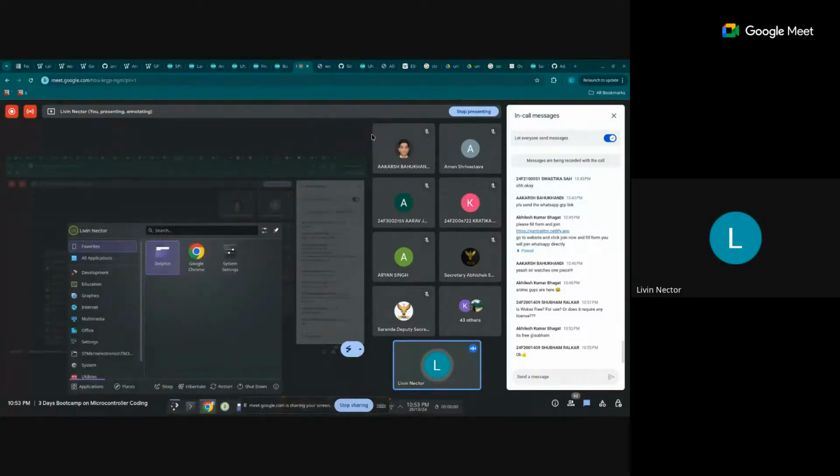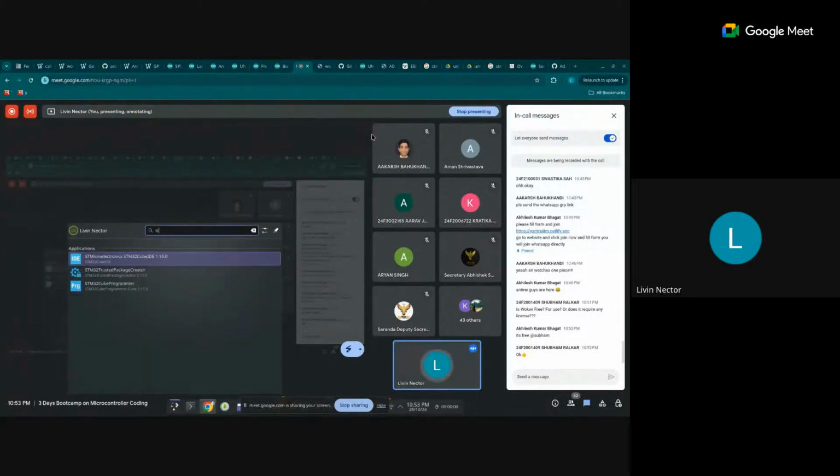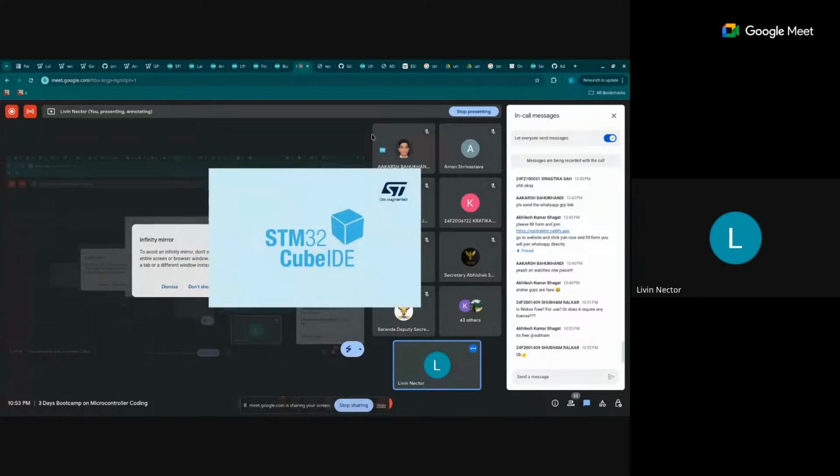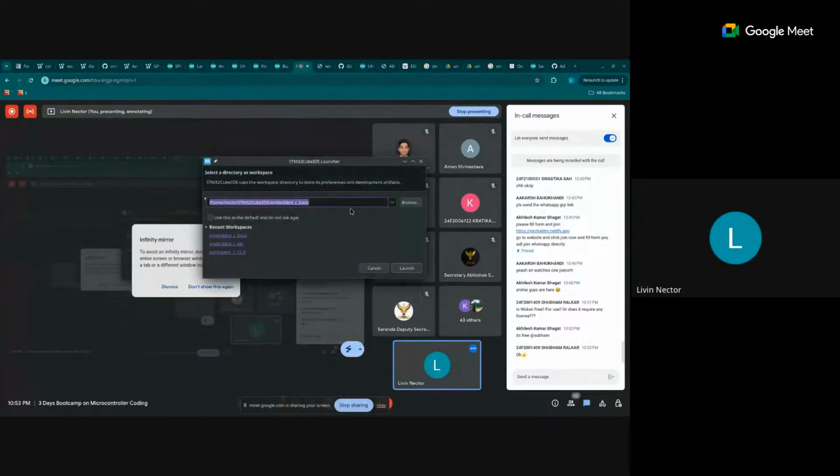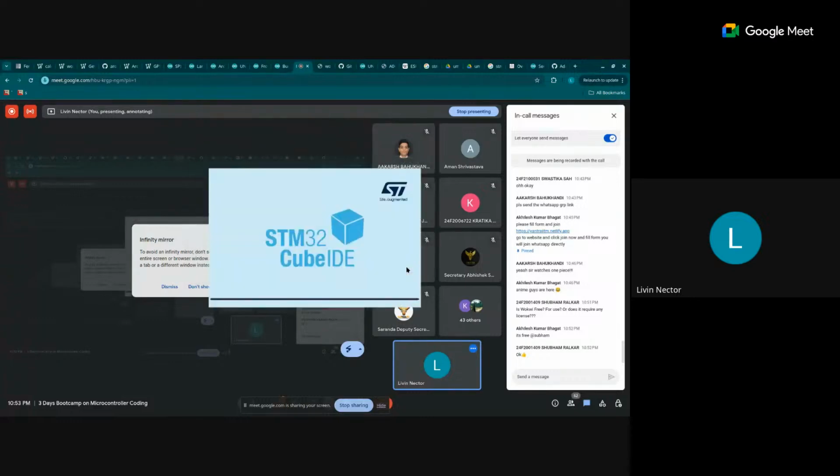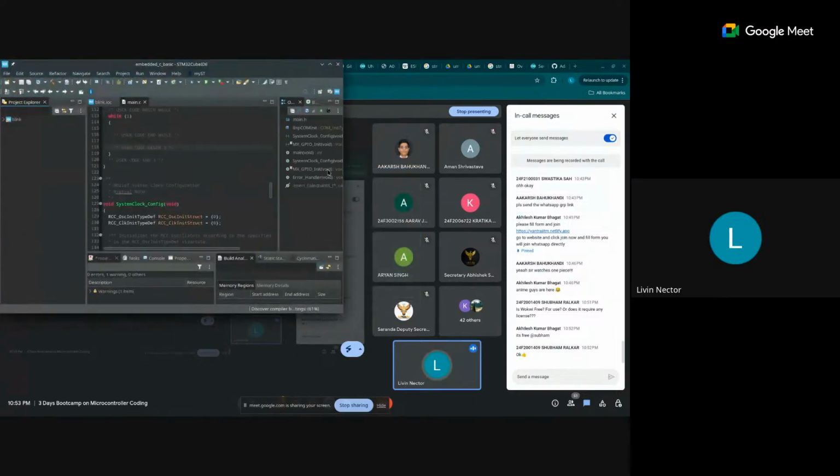And for STM, you have this STM32CubeIDE. So this also has its own text editor, project explorer, and things like that.